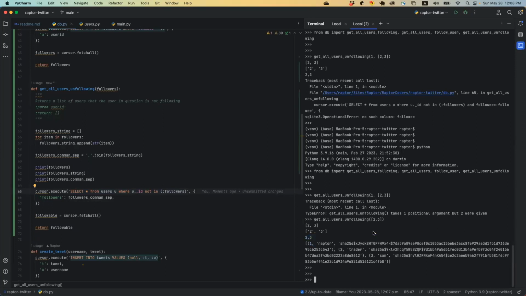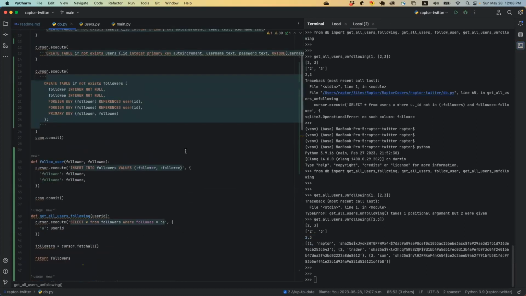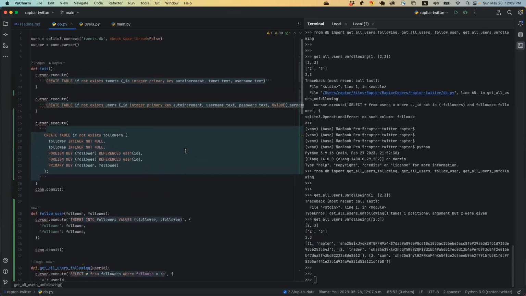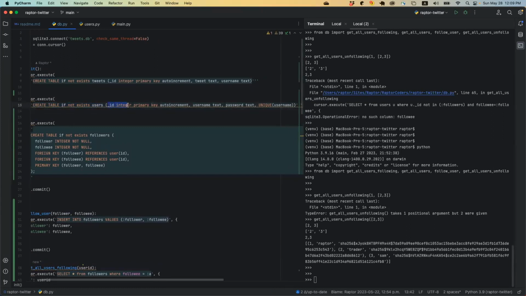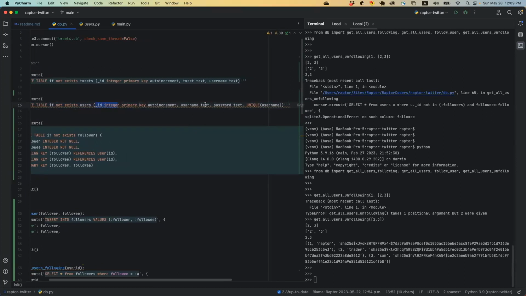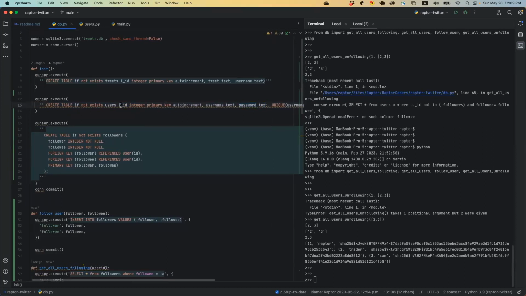I have a question. Yeah. Where would the underscore ID come from? Like, did we define the U? Yeah, this underscore ID is coming from, you can see this user table? This user table has 3 fields. Underscore ID is an integer, username is text, and password is text. Right? So this is the user ID, auto increment ID. So this is where it's coming from.